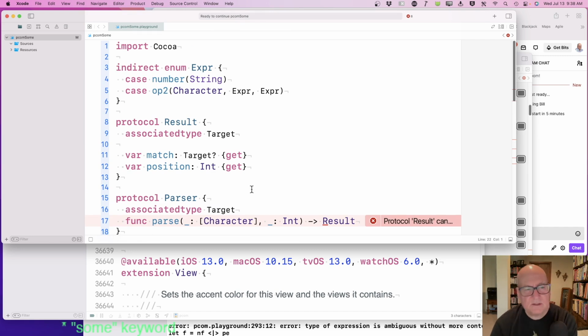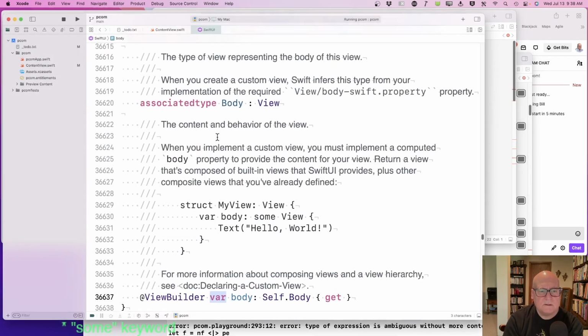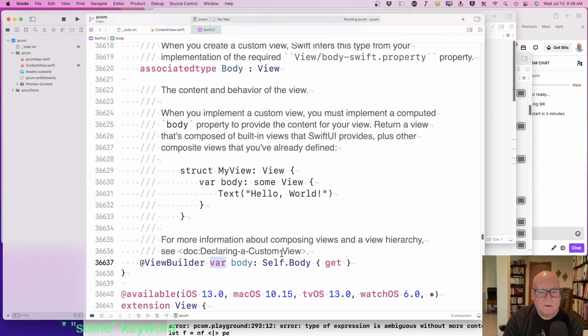Gosh, it feels like there should be a way to do this. Let's go back to this. So body is self.body, which is a type view.